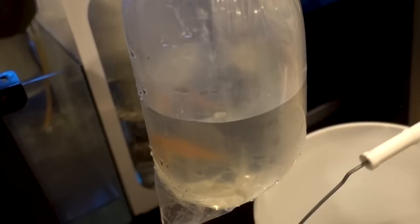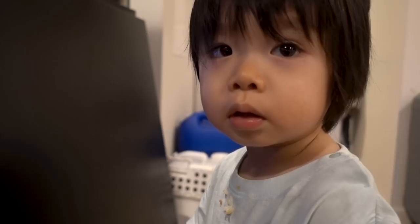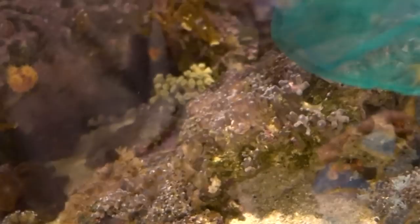What we're gonna do is acclimate them first, and then we're gonna do a safety stop, dip on these guys, and then release them into the tank. This guy cannot wait. Can you wait? Okay, good. Several song-filled hours later. And here we go. Two new Lyretail Anthias.